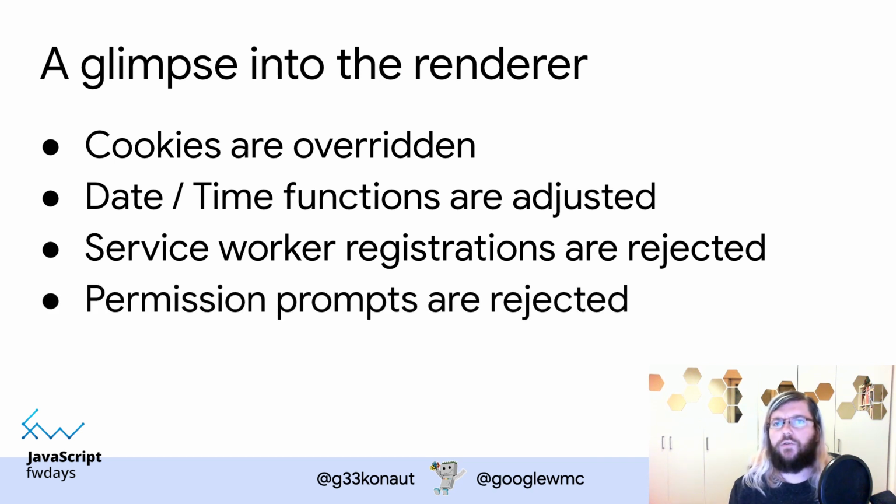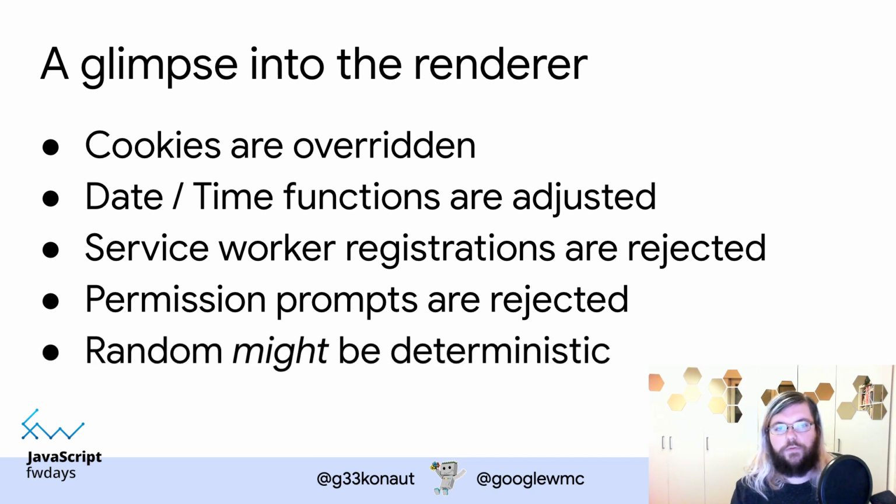The same goes for all sorts of permission prompts. If you try to access a webcam, push notifications, geolocation, whatever, where there's a permission prompt in your browser, we are rejecting these things immediately. We do not hang at the permission prompt. We don't even get to the permission prompt because we reject it right away. So you would see the error code triggering in that case.